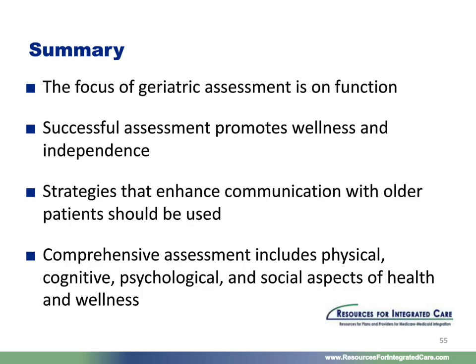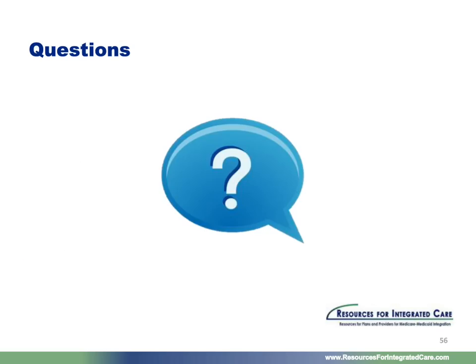And I will turn it back to Dr. Rivera. So just in summary, just as a reminder, the focus of our geriatric assessment is predominantly on function. Successful assessment does promote wellness and independence. And strategies that enhance communication with older adults should always be used. And, of course, our comprehensive assessment includes the following domains: physical, cognitive, psychological, and social aspects of health and wellness. Next slide.